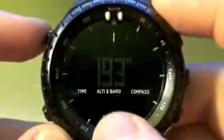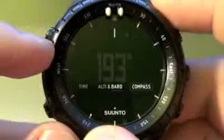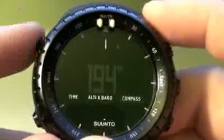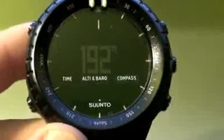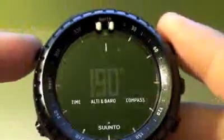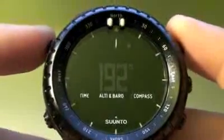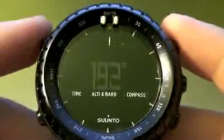Okay, and when you have it showing nothing on the bottom, you're going to see this little indicator pop up here. And what that's going to do is when you click this button, I'm not sure if this is the bearing tracking function or just your guided calibration or whatever, but say you're hiking and you want to go to a specific location, but you're going to be walking through woods, or you're not going to be able to keep your eye on that location or that hill.